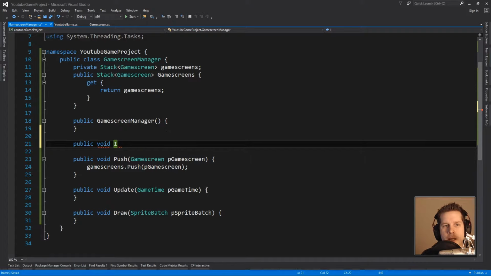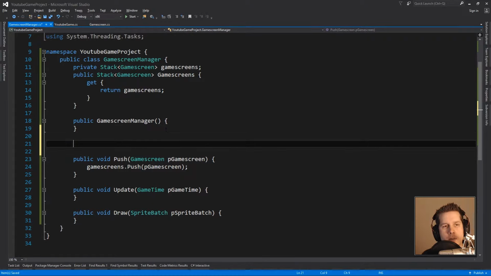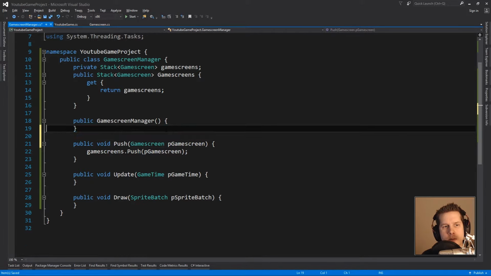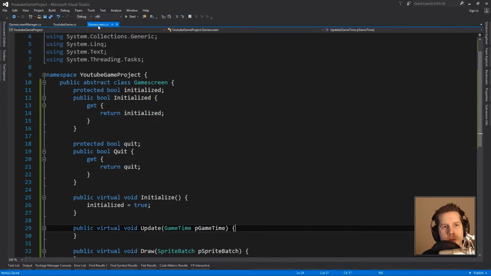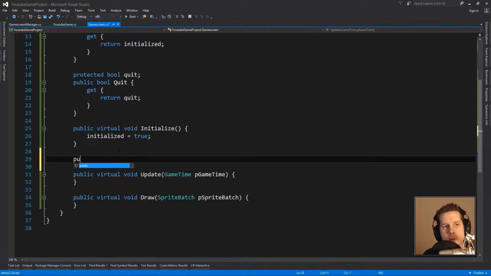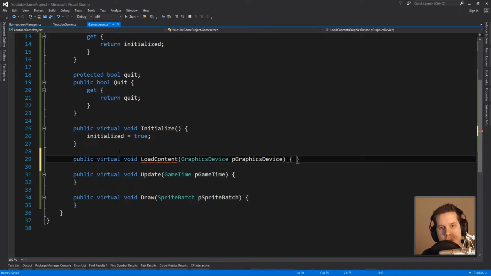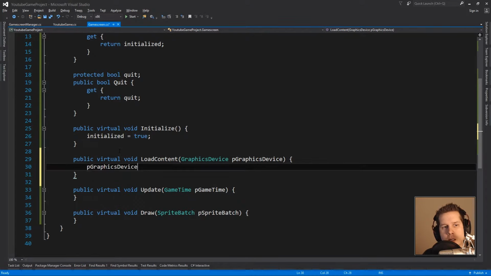Well, we don't actually have to have an initialize. We'll do most of the initialize in the game screen manager for the actual game screen manager. No, actually, I think this is it. We'll get to game screen here again and add the different things. So in here, I would like to have a virtual void load content, and a content will most likely, this is me knowing what I'll need, need a graphics device, because usually that's how we load content.